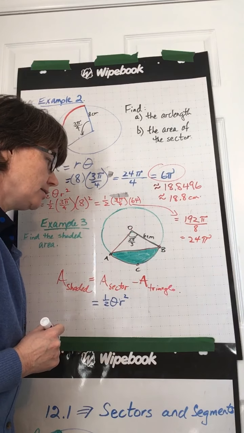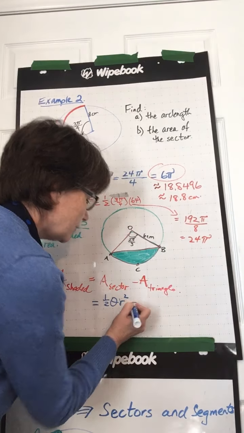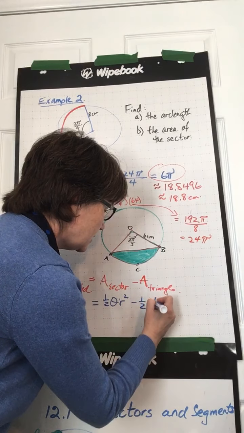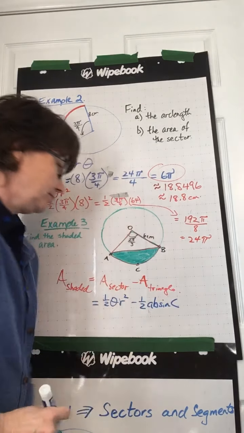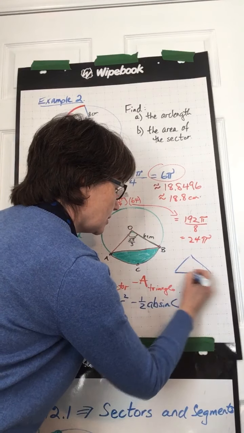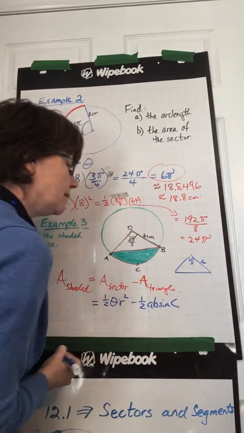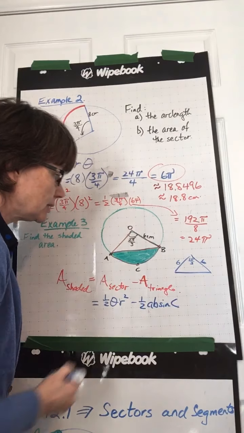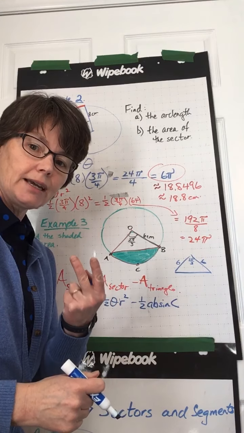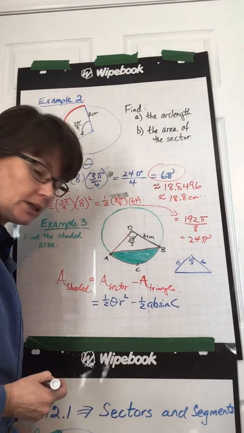Area of a triangle. Now, this is non-right angled trig. We've already studied non-right angled trig. We have a formula for area for that, and that is 1/2 AB sine C. So remember, let's recall back. Here's our triangle. We're dealing with this triangle right here, where this side is 6. This angle is 2 pi over 3. We know this side is also 6 because it's also a radius. And in order to use this formula, we have to have 2 sides and an included angle, which we now have. So we actually have all the information we need for this.